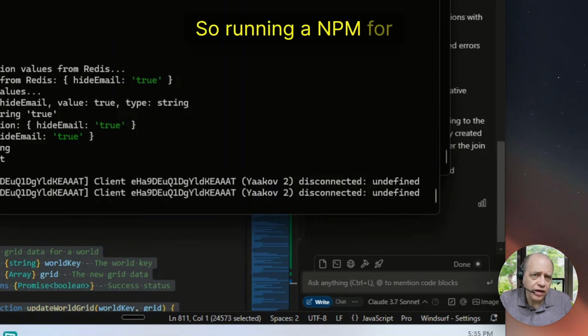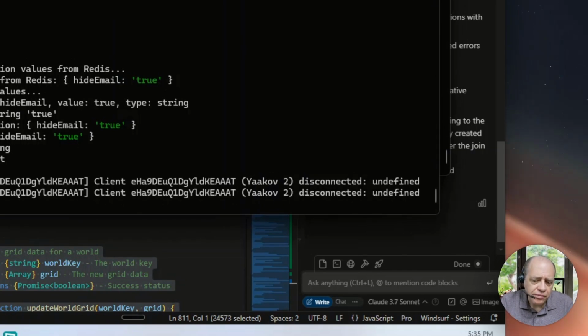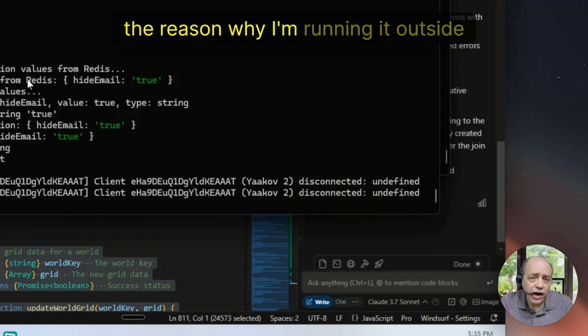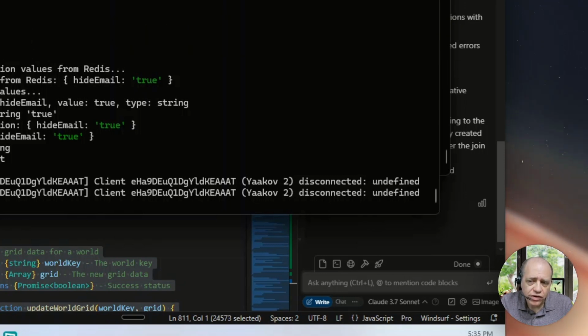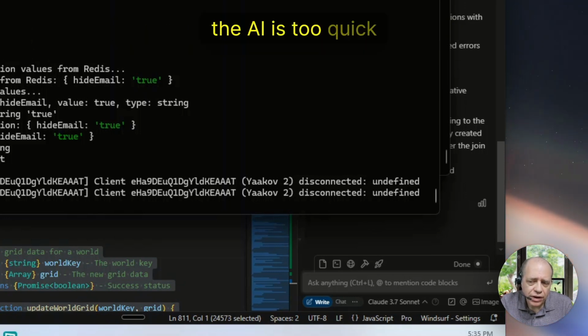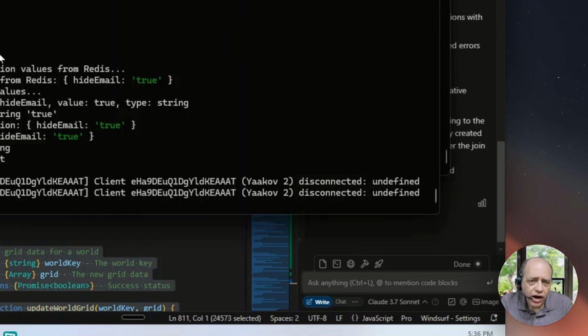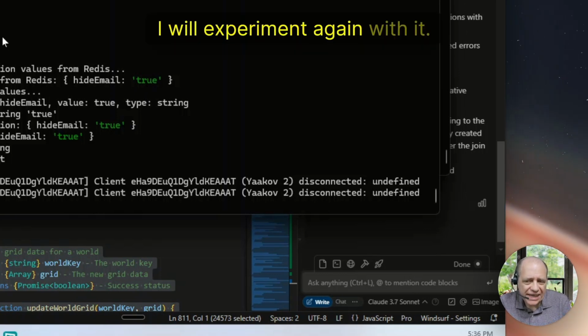We're also running npm for Node.js. The reason I'm running it outside is because the AI is too quick to start and restart the server. I will experiment again with it.